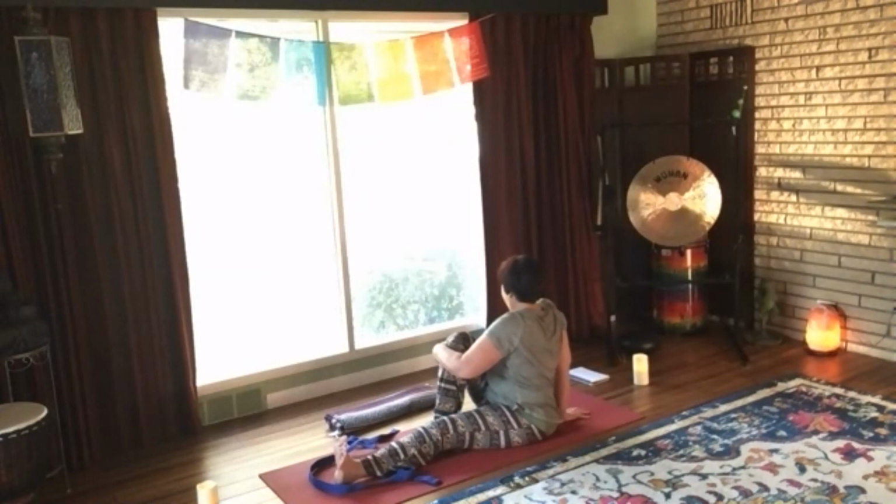Nowhere to go. Nothing to do. See what it would feel like to look over that shoulder. Two more breaths. See what it feels like to deepen the twist. This is about the time that the body begins to soften into whatever posture we're doing.